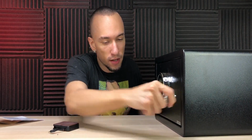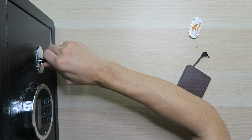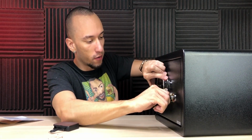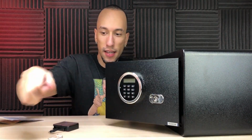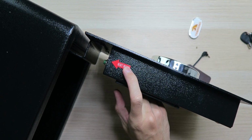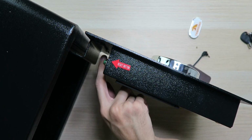We have to remove this cover, stick the key in the hole. There we go, turn it counterclockwise. Then turn this way, right? To the right, and it opens, nice. Then we can take the key out and we're good to go. Inside we do have an arrow to the reset button right here, this big green button. You can just use this button to reset the code if you forgot what it was.